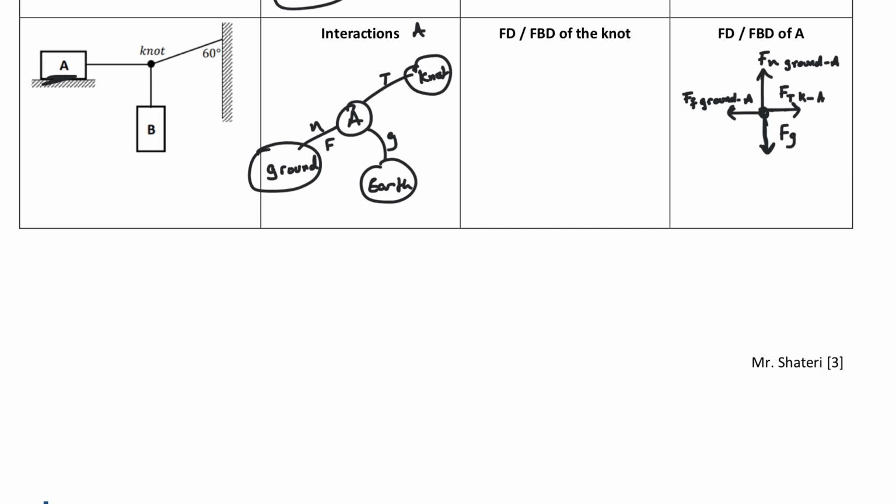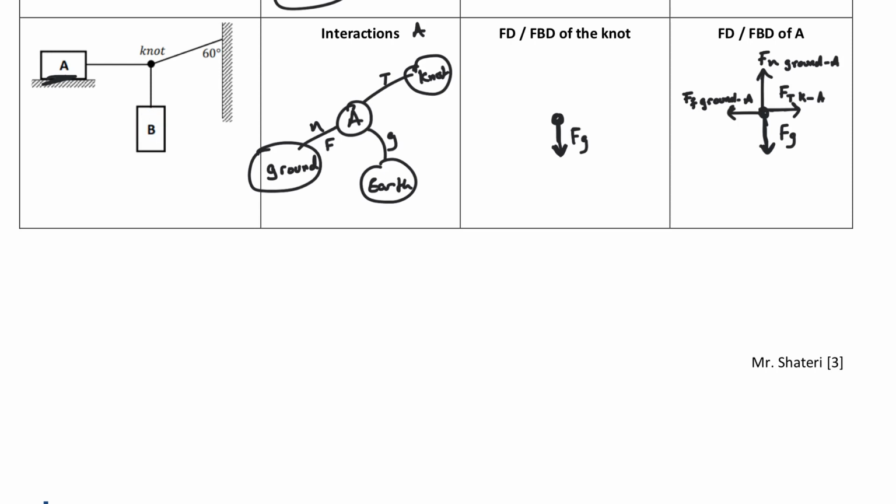Fantastic. Now, finally, the nut here is going to be interacting with 3 things, A, B, and the wall. So how do we draw that? And also the earth. So sometimes we don't draw force of gravity, and the reason for that is because the nut has such a small mass itself that it doesn't get affected much, but I'm going to draw it anyways. I'm going to call that FG.